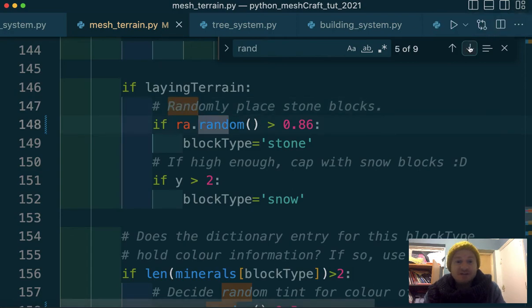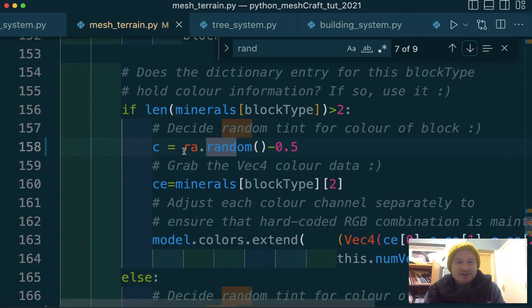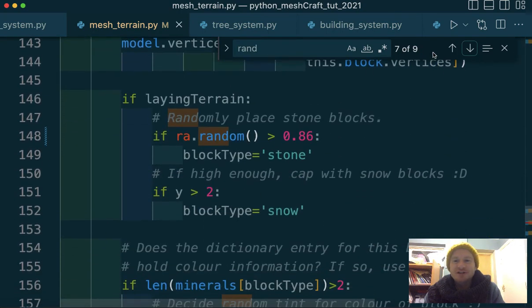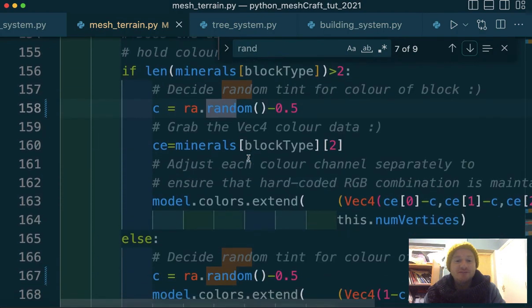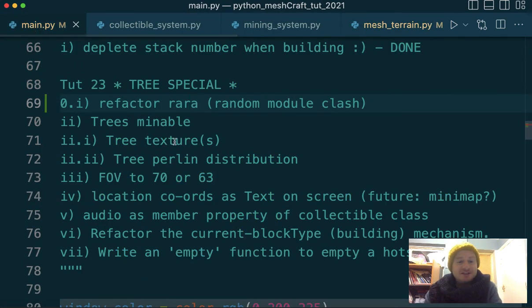So that's the first randomy bit. Where's the next one? Oh, it's just a little bit further down in the same function. So there again, we've got ra.random, and it's probably a bit further down again. So the three places where we're using random are all in the same function, generate block. I don't think it's happening anywhere else. So all I've done now is write ra to refer to the module, and then .random to call that random function. And then everything works, which it was doing before, but now we haven't got this rah-rah import, which made no sense. So number one on our list, done.